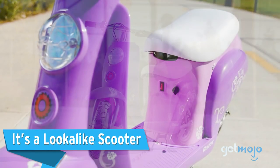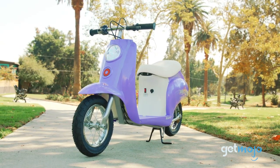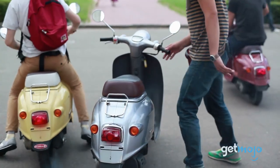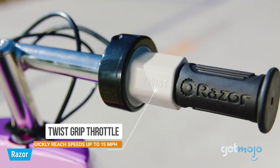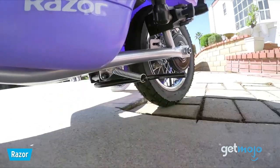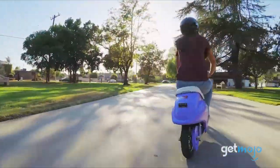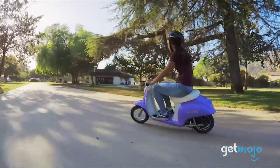It's a look-alike scooter. Razor has included all the components of a bona fide scooter in engineering this pocket mod. It sports the look and tone of the Euro-inspired ride, except it's a scaled-down version. The twist grip throttle functions like a motorcycle. The motion triggers the throttle and delivers power to the wheels. It has an expansive deck and muscular body, so there is ample room for movement. Nothing is constricting about this leisure ride.